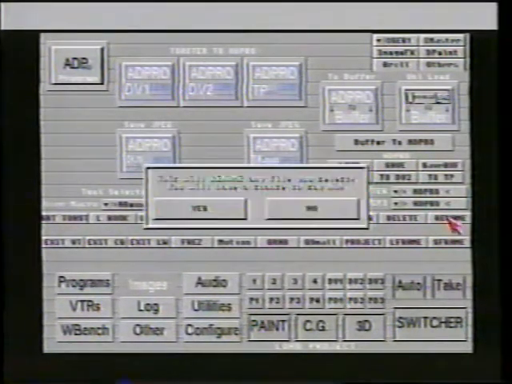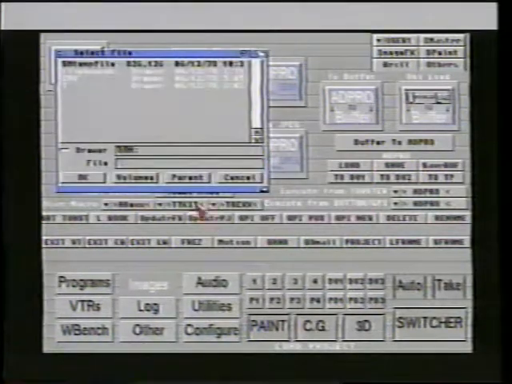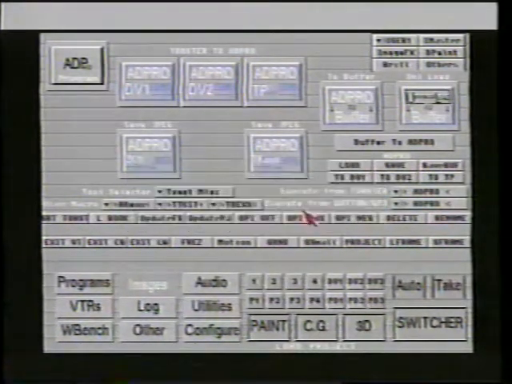Same thing with rename. We can rename any particular file. It says this will rename any file you want. You have a chance to say no again. We could pick a particular file. It's going to say enter a new name. We say no.